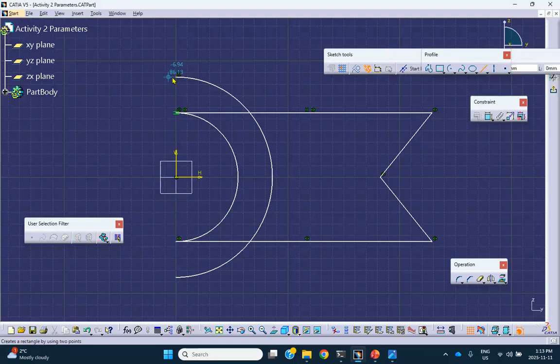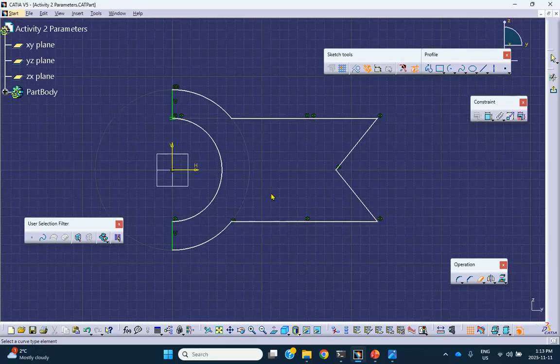So the first thing that you're going to do is to create a nominal part, and that's what we're doing here. And another one, because of the construction, these are going to be symmetric, so you can mirror it or you can draw another one. And let's do a cleanup. So I'm going to go under the Operations toolbar, Quick Trim. Let's get rid of the stuff that I don't want. I don't want this. I don't want that line. And I don't want that line.